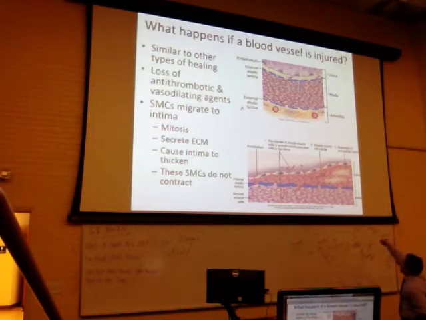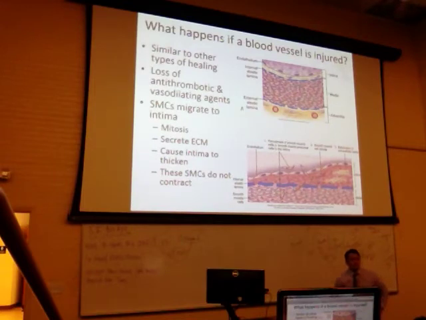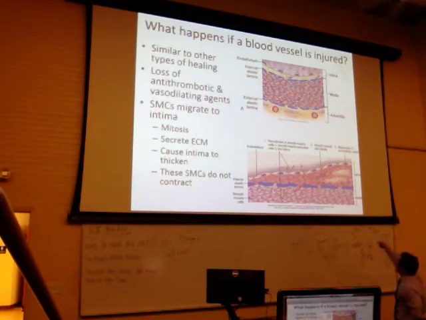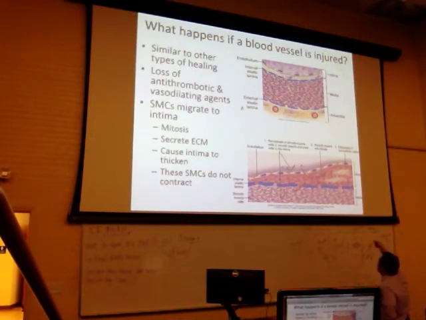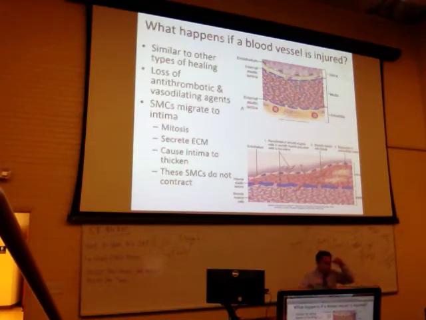Internal layer, and then the outer layer, the adventitial layer, tunica adventitia, is beyond that external elastic lamina. This is where you'll see blood vessels, you'll see extracellular matrix. The endothelium that sit here prevent these smooth muscle cells from proliferating and migrating into their space. The endothelium are very well behaved.